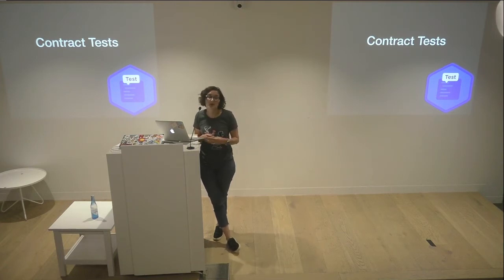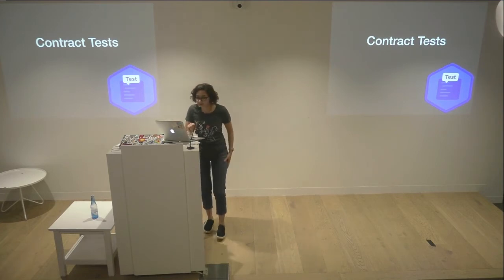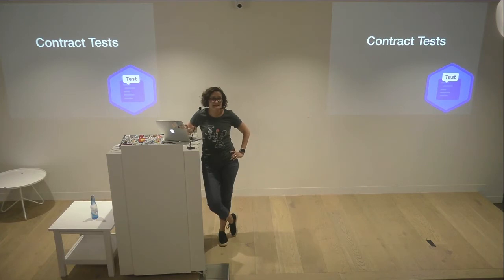I hope all of you have heard of it or have an idea what it is. It's essentially ensuring that the HTTP request that you're making to the downstream service returns the right responses, and the downstream service can handle this HTTP request in the way that it's being made. In a nutshell, it's way more abstract than that, but let's think about it this way. The process of this is, they're really fast.